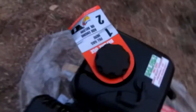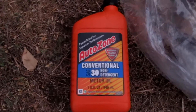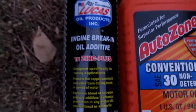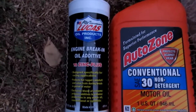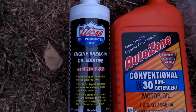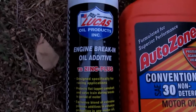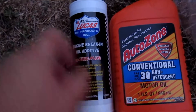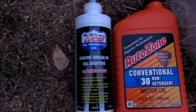Quick start procedures — this is a great looking motor for the price. For my break-in, I'm going to use AutoZone 30 weight non-detergent conventional motor oil, and also going to use an ounce of Lucas break-in oil. One ounce of Lucas break-in oil per quart brings the PPMs of the ZDDP up to about 1200. Break-in according to a lot of people online ranges anywhere from 1200 to 2800 PPM. If we use one fluid ounce per half quart, that will bring it up to 2400 PPM, which for this break-in I'll probably go ahead and do.